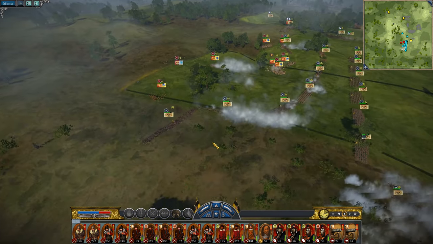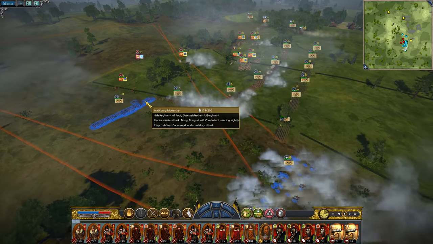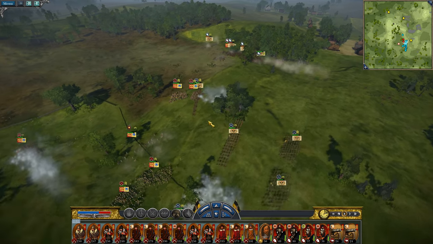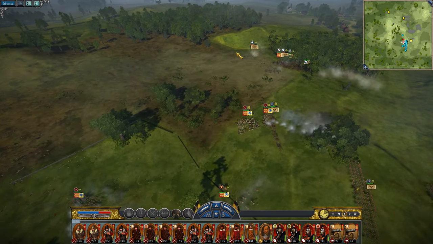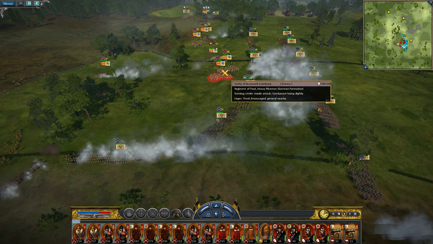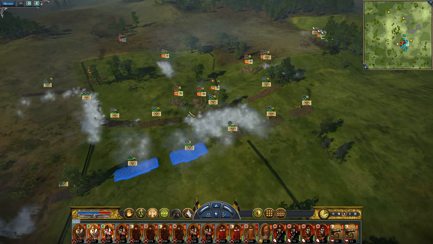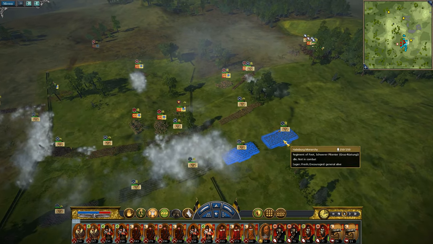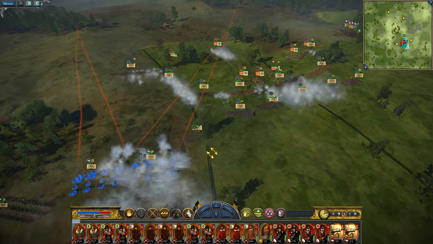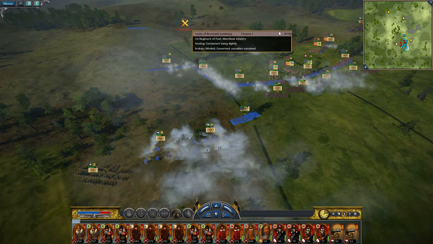Now we join battle again. Okay, where we got a unit that is retreating. Our cannons are shooting through our own unit. Cavalry is soon about to win their fight. They're tired. Let's order forward the pikes then. Cannons will hold fire, and I will actually send out the general to take care of this one.